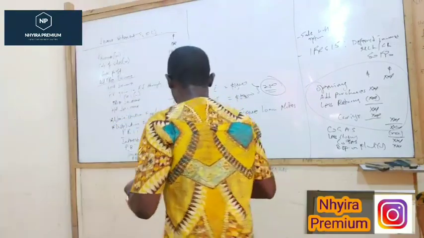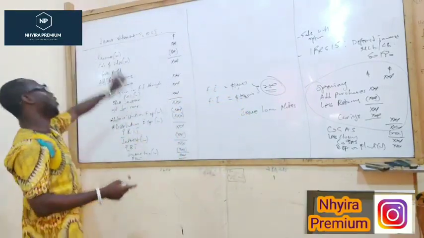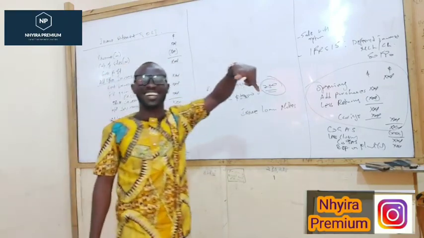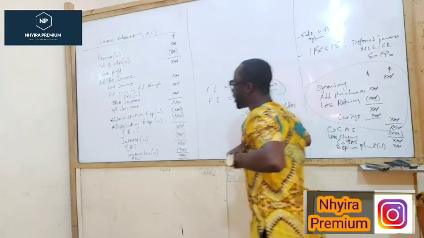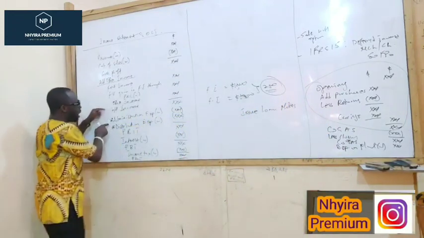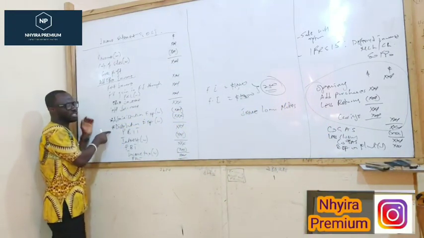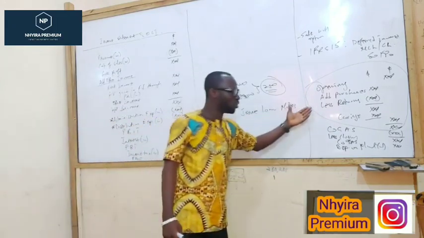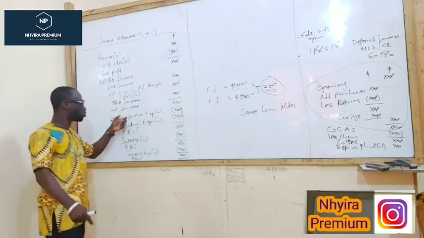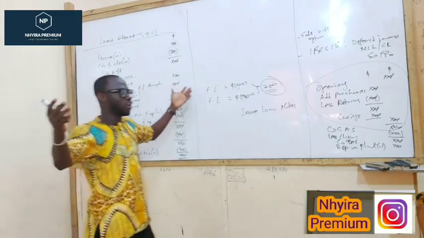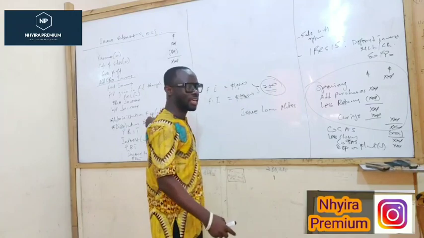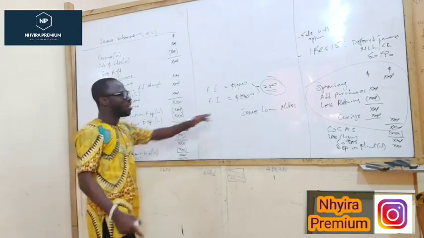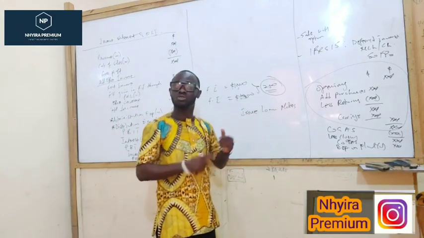That was why I took my time to take you through standards, because I knew I would get you here. So why did I bring that up? Like I said, you may be doing adjustments for these two figures depending on the question. If, for instance, the entity issues a loan note and adds transaction costs to admin expenses, then you have to be careful that they have made a mistake. If you don't know the entity made a mistake, the interest you calculate on the loan note will be wrong.